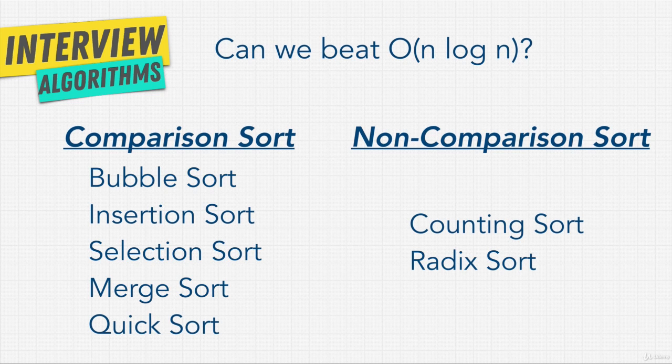Counting sort and radix sort are an entirely different way to think about sorting. With comparison sort, we decided the order of the numbers based on asking the question, hey, is this element bigger than the one over there? What about the one over there and over there? And we just kept doing that. Every number got compared to each other. Non-comparison sorting does it a little bit differently.